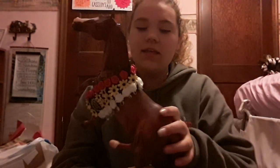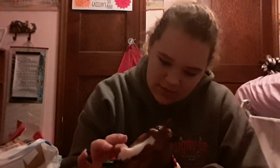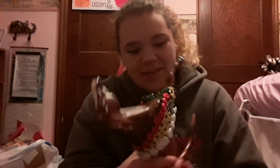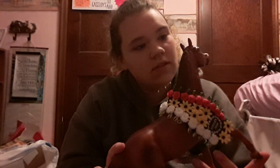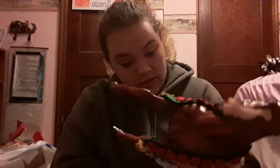I finally got him out of the package. Look at this horse — I love what they did to this. I'm not sure what they call it, but holy crap, this thing is gorgeous, and there is an extra piece. This is so beautiful. It's got gorgeous detailing. Justify is finally out of his package and, holy crap, is this horse gorgeous. I just love his detailing. Briar outdid themselves again with another Triple Crown winner horse.